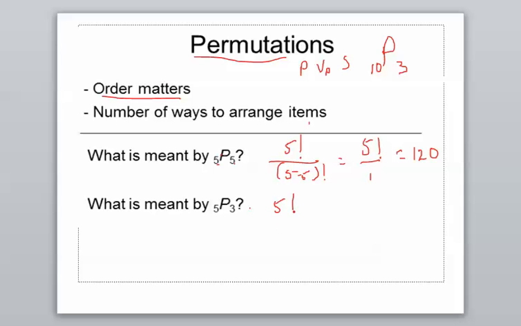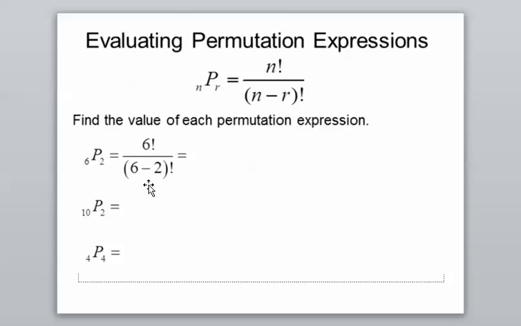So we've got 5 factorial divided by 5 minus 3 factorial. Well, that's 5 factorial divided by 2 factorial, which is 2 times 1. Well, that's just going to be 2 on the bottom, isn't it? 5 factorial was 120, and dividing it by 2, that's going to be 60. Really easy to do these things. Not a problem. Okay? And I'm showing you here how these are done.